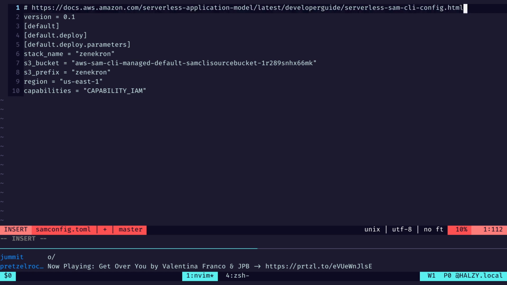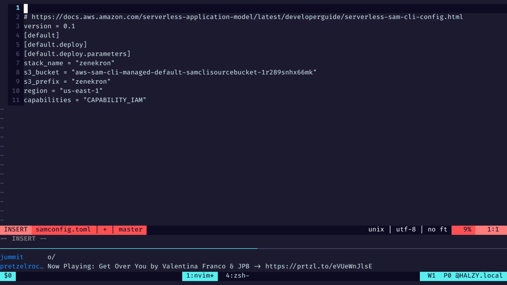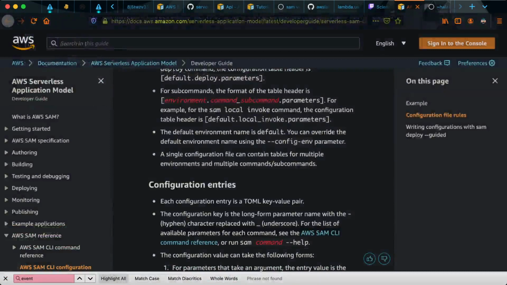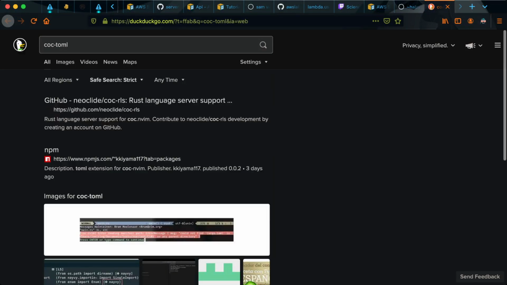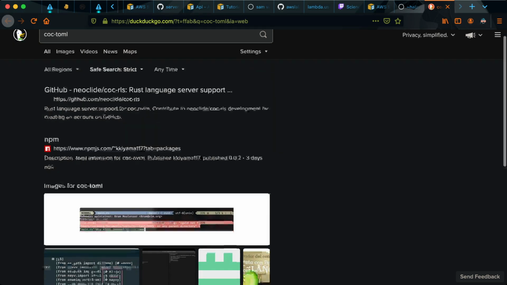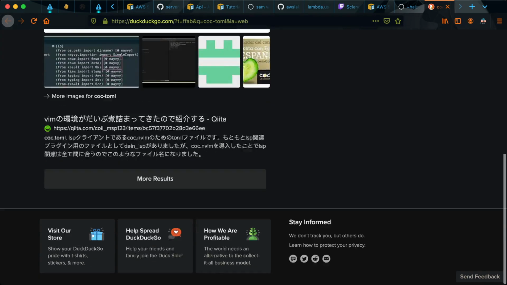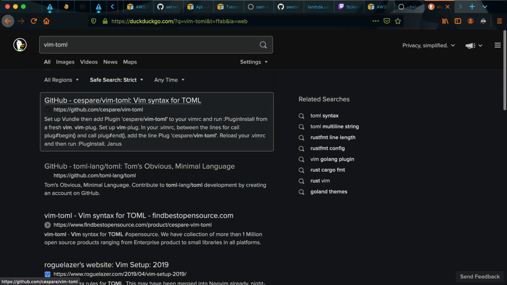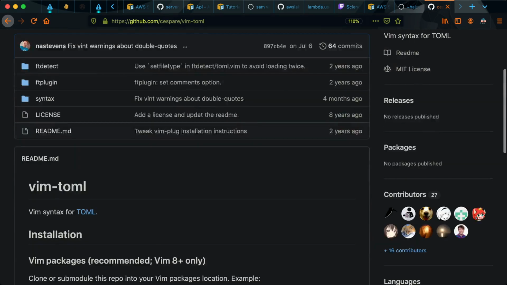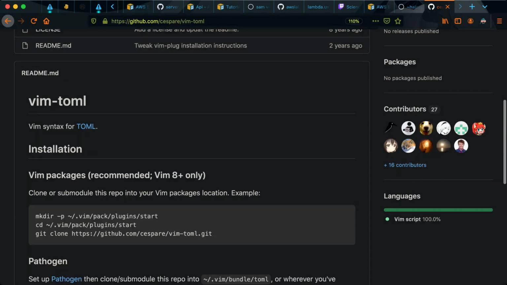It's a TOML file, so to do this, is there a COC for TOML? I want the highlighting. I don't want RLS on this. I'm gonna toss this in there.